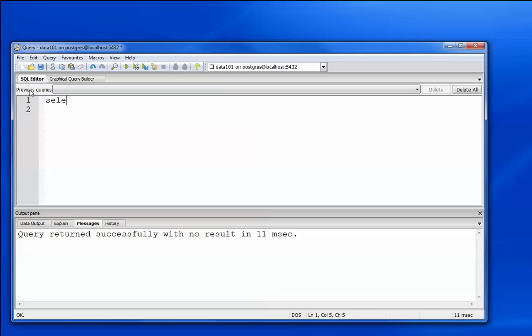So let me just do a quick select statement and let's look at permit fee and permit fee 2 from the table, limit 50.